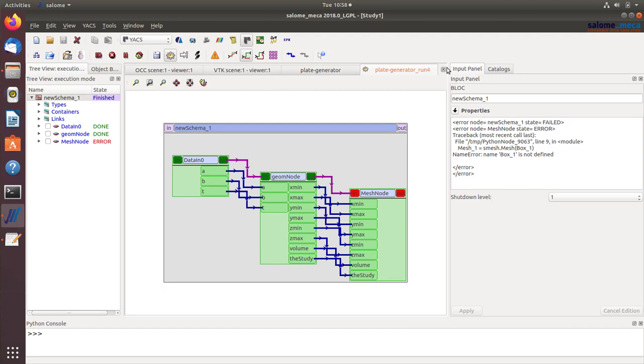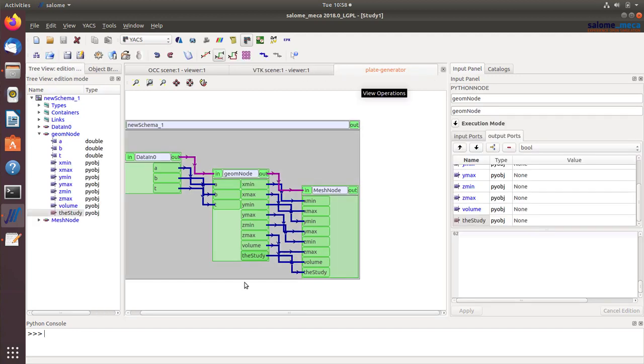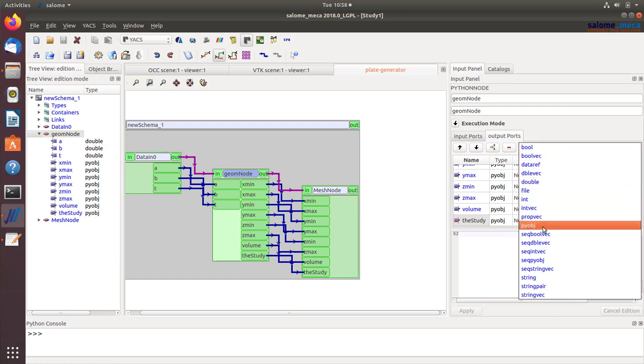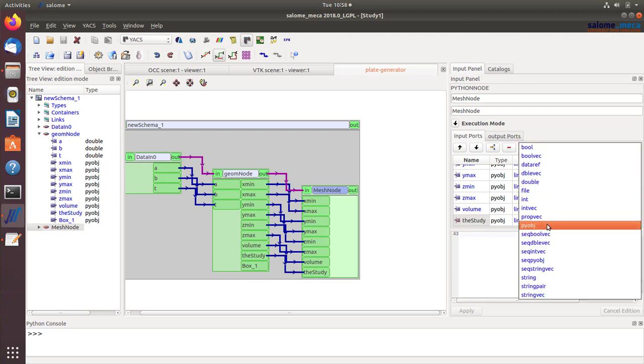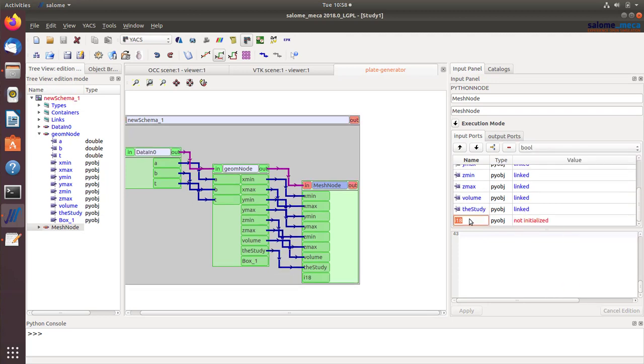So I need the box1 too. Box1 and okay, let's leave that. And now let's run again.